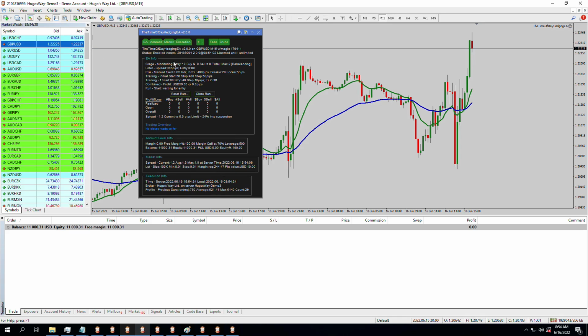Now, real quick, I'm doing this on GBP USD. Why did I choose that? It's a good moving pair, and it also has a low spread, low fee, basically. Usually it's about a 1 pip spread. So I like that. Now, in this particular case, it doesn't really matter what time chart you're on because it's going to enter that buy and that sell at the same time every day. And then, of course, balance it and follow our parameters.